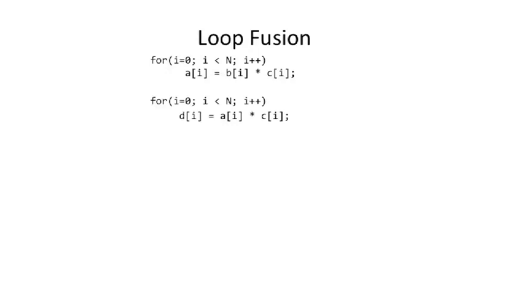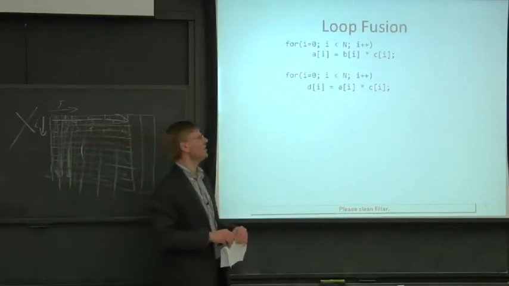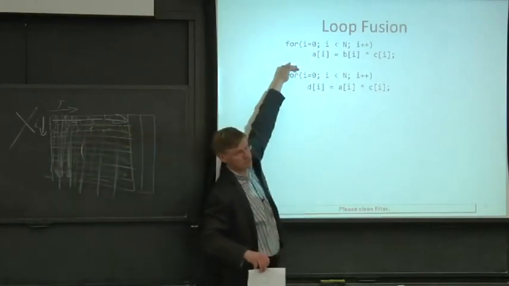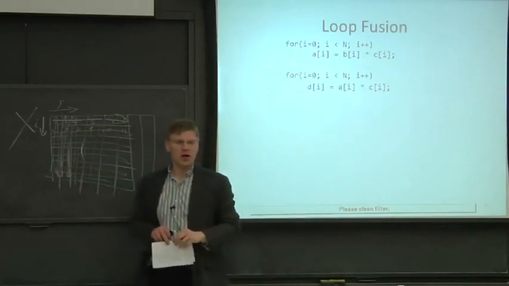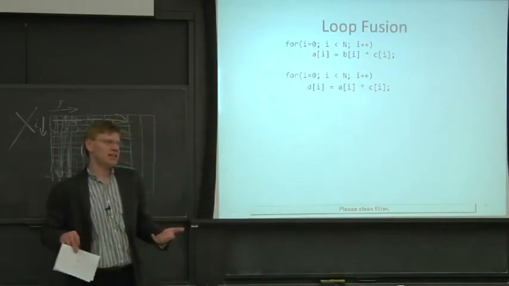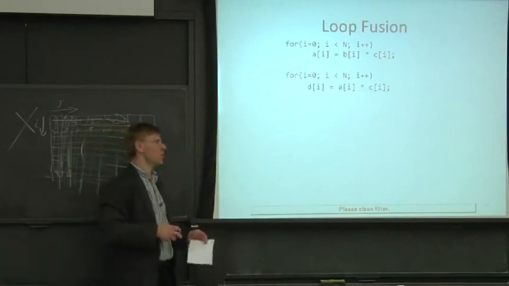Well, you're going to say, how does this happen? This seems like a brain-dead way to write this piece of code. Yes and no. Maybe you do something in between these two for loops, and it may not be readily apparent to everybody that you can actually do anything about this.